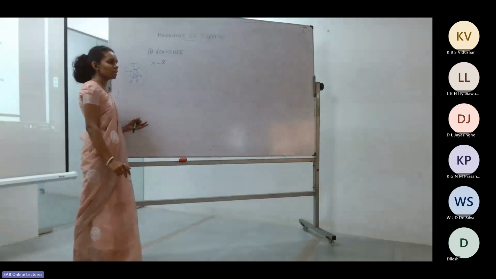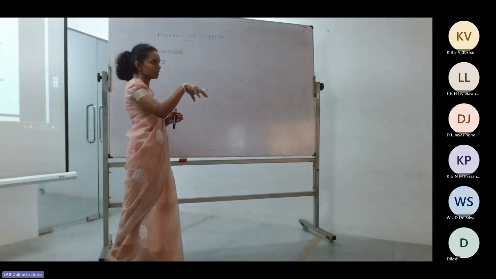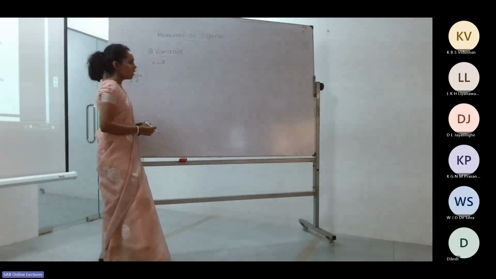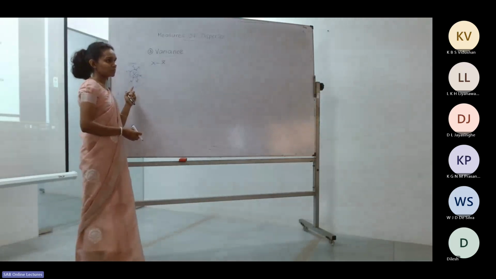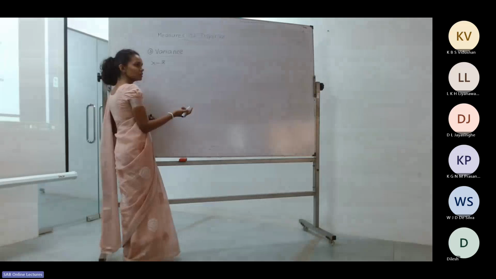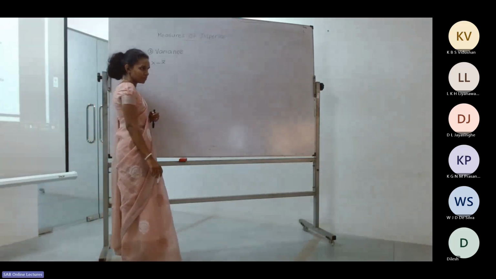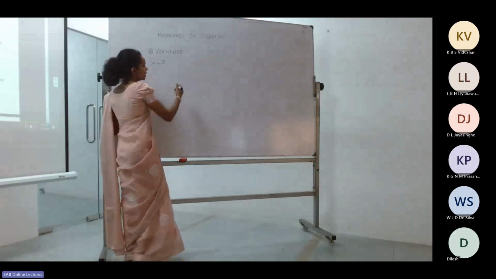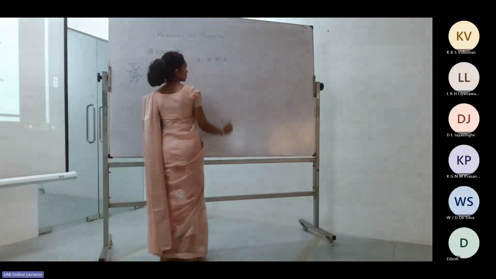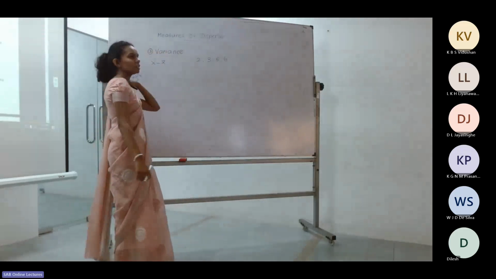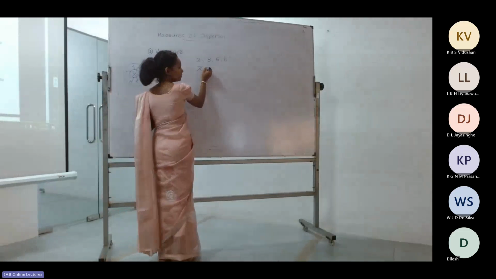Before finding the variation, the first thing is we need to identify the central point in the data set. Then we find the deviation of the observation values in the data set from x bar. Deviation is the difference, so we find x minus x bar. Is it clear? Then we get the deviation. Assume there are observation values. The first thing is we need to identify the mean value.